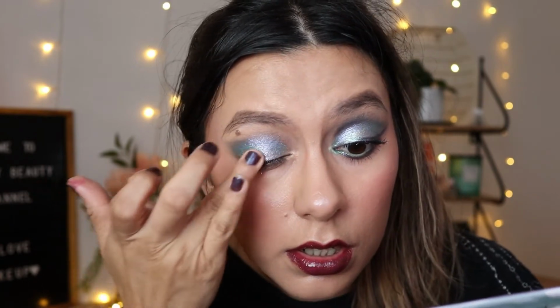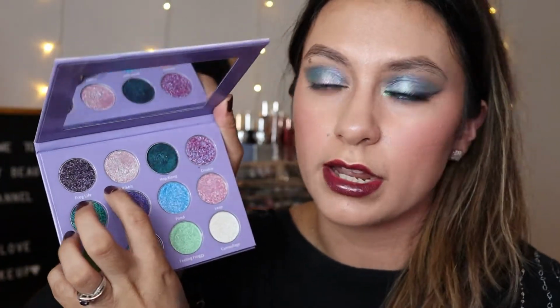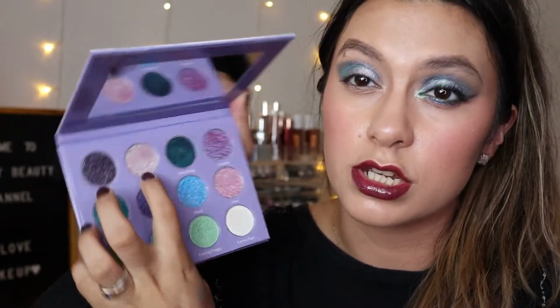Okay, and I did use a little bit of Leap, so I'm gonna get that shade, and I'm gonna use my finger and put it here. Then I'm gonna use another shade. I used Ribbit because Ribbit's more neon-like, an iridescent shade. So I'm gonna mix it with Ribbit. Use my finger. Oh yeah, there you go, that pop. Papa green, I love this shade.